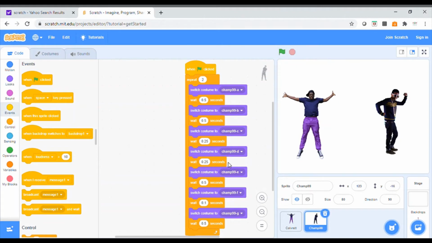Okay, so I've simply gone through all of the dance moves and taken them one by one. You might want to change these around and have them doing certain moves. That's totally up to you. Make it your own. Okay. So I've looked at the one character. I'm now going to look at the other.